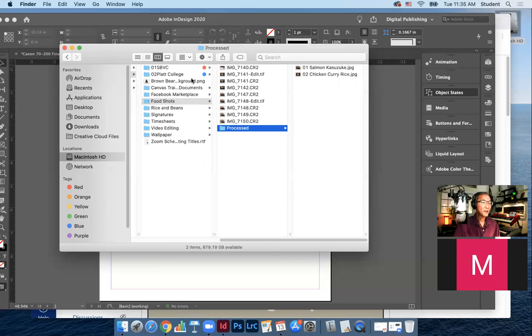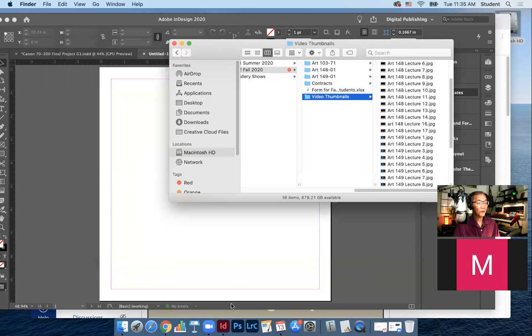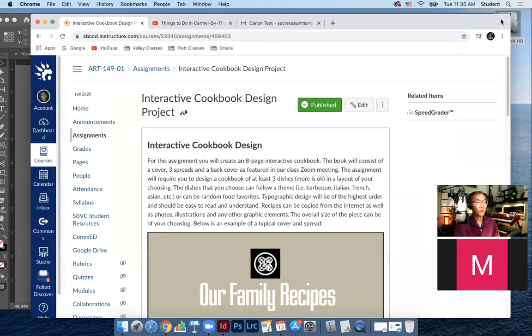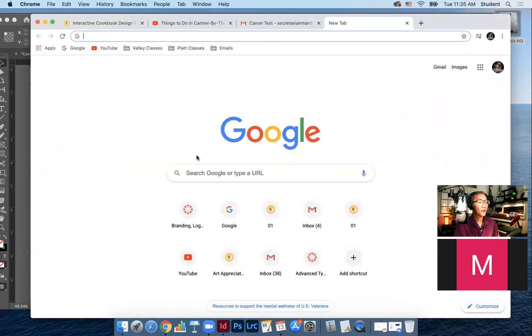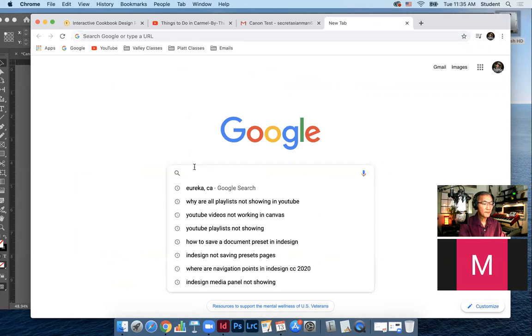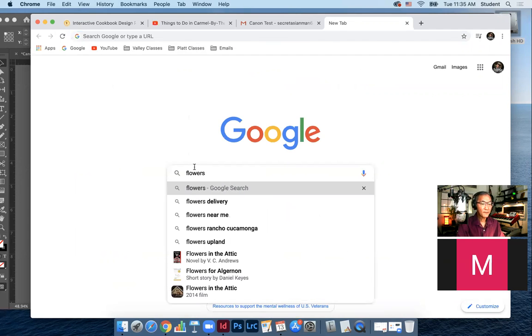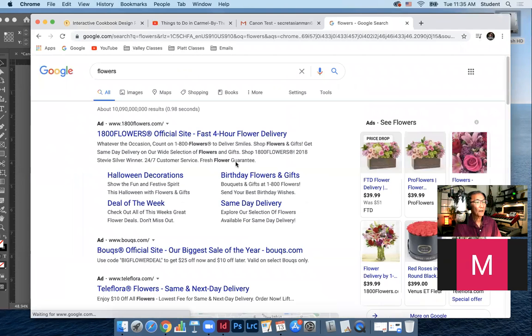All right, tell you what, I'm going to go to Google and grab some photos from Google. So let's just go there. And I'm going to do a generic search for, I don't know, let's just say flowers. And let me go to images.